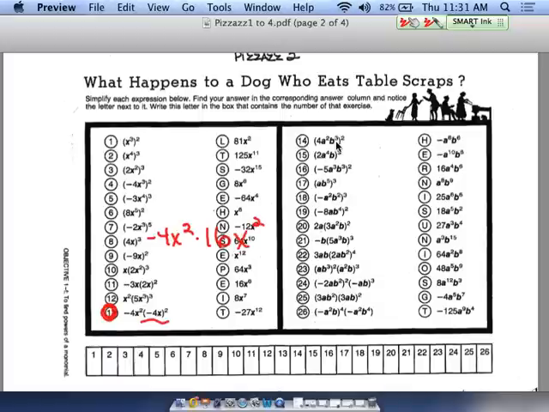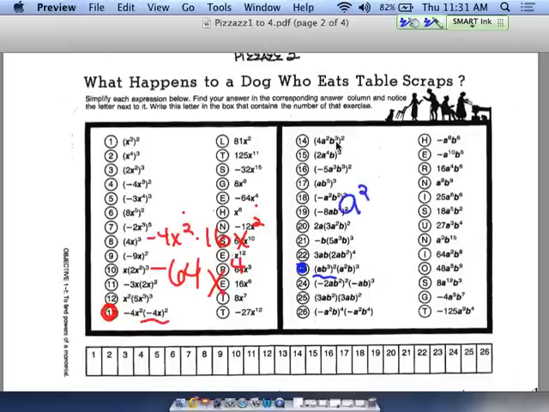16 times 4 is 64, but it's negative. Write the base of x once, and the power becomes 2 plus 2, or 4. And then I look for that answer in the answer choices. Coming to the other side, number 23. AB cubed, and it's all squared, so let's do one term at a time, or one factor at a time.